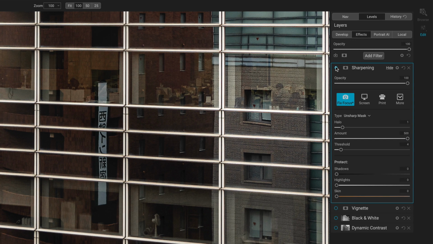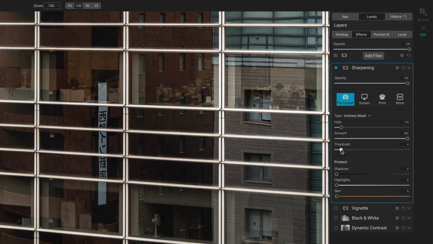Before and after. You can see that things that are very bright, like these underbellies, like the window sills there, those are getting popped. We still have that halo control, so we can control the haloing, and you can see a lot more activity happening here. And then we have threshold.